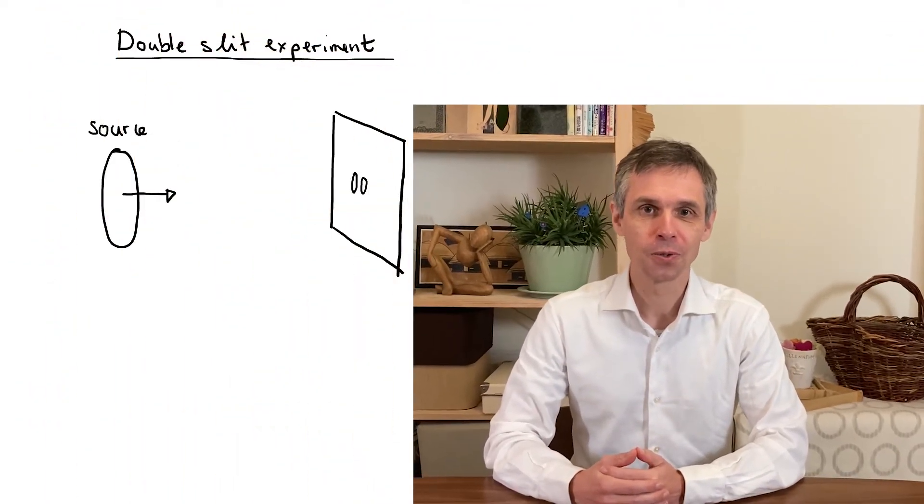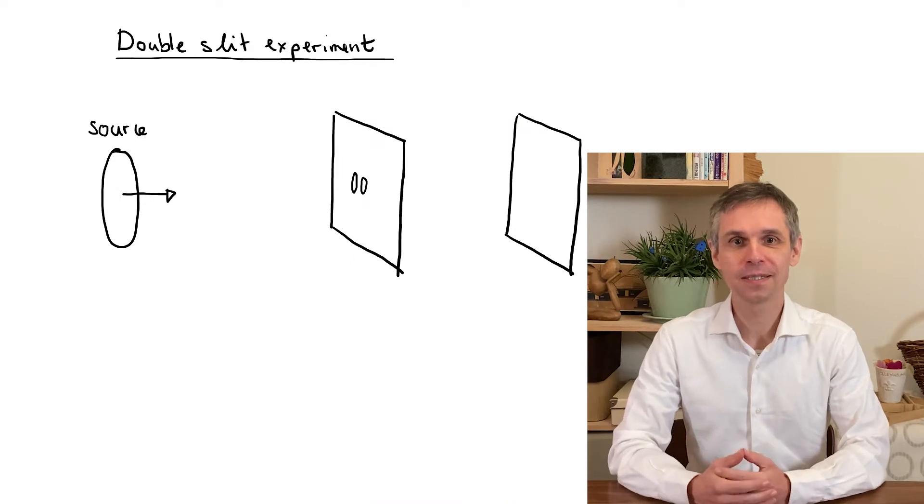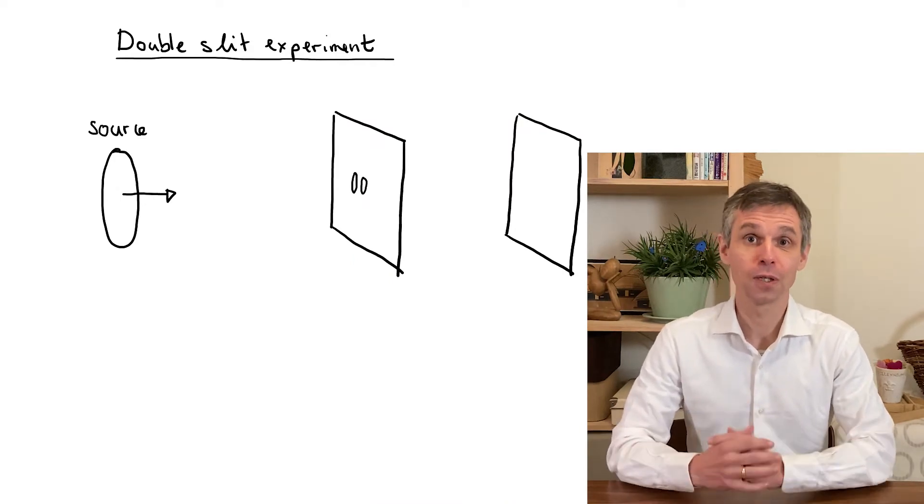They should not start to vibrate in a certain way depending on which of the two slits they have been passing through, or even leave some sort of marker on the screen. So if these conditions are fulfilled, the experiment will give you the following result.